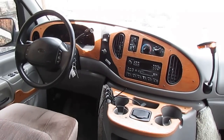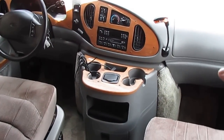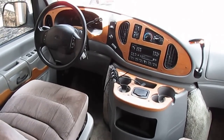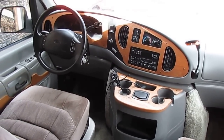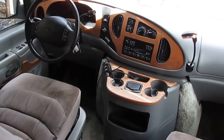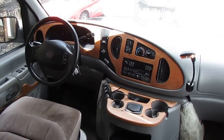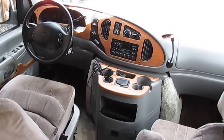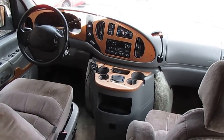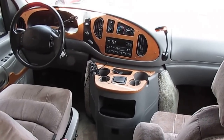I think the high is about 98 degrees today and what a difference it makes in here. I'm going to show you a couple of features I like about this van especially over the Road Treks, the Coach Houses, or the other more well-known brands. First of all, this has an automotive style rear AC that works and blows ice cold. Most other brands you just have the front AC, and traditionally in one of these little vans you don't have to run the generator going down the road because that front dash air will normally keep it comfortable. Unless it's really hot like today, then you'd run the roof air and the generator. But because this has the automotive rear AC that runs off the motor when you're driving, you don't have to run the generator like that folks.